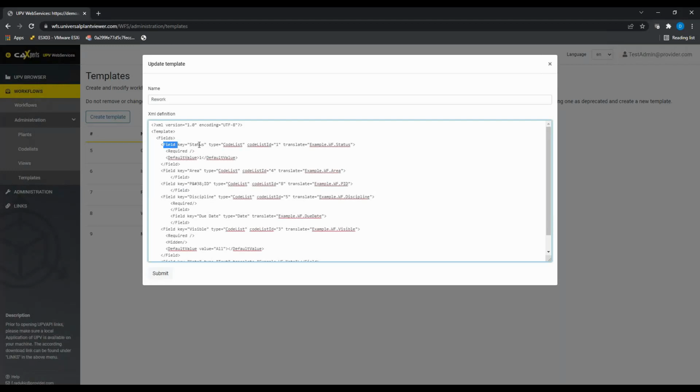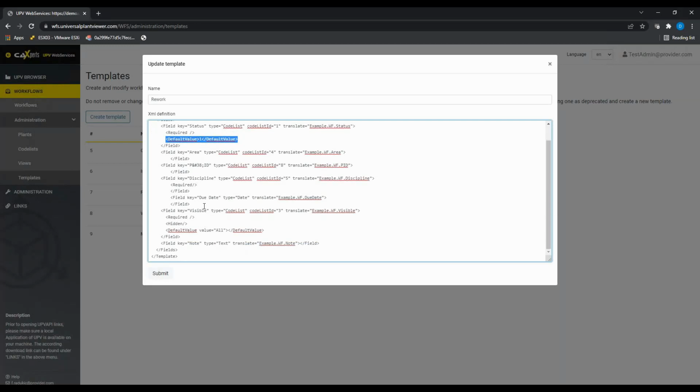Then here we've got a field called status, which takes the values from a code list, and it's using the code list number 1. And for the translation, we are using this code here. So you can define codes like this and then translate them to any language you like. So I will show you how to switch the language in a minute. Then you can define if the field is required, and that's the default code list value for this list. So that would pick the status code list, show all the values when you do the drop down, and the value where the code list number 1 would be the pre-selected one.